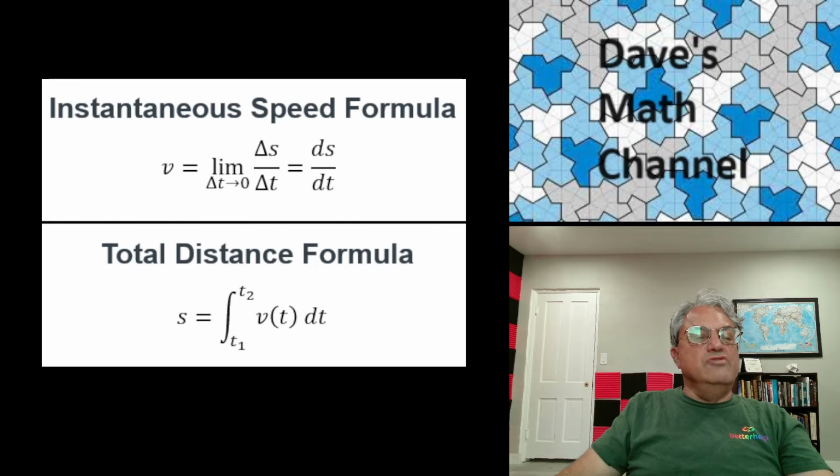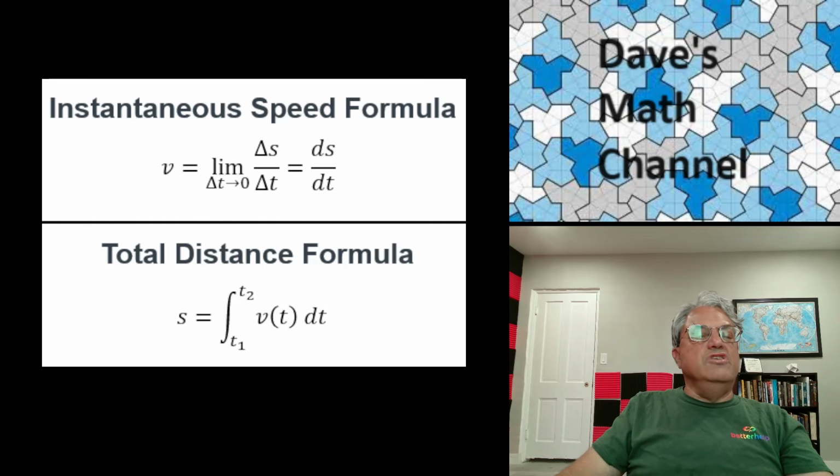And then there's another formula. What if you want to get the total distance you've traveled in terms of your speed? Say your speed is a function of time. This is what I was trying to explain in terms of areas under the curve. This formula is what's called an integral, and an integral is really just a fancy way of saying the area under the curve. So imagine you had a graph of your speed with respect to time, and you want to calculate how far you've traveled from time t1 to time t2. The way you do that is you calculate the area under the graph of v of t from t equals t1 to t equals t2. This area is called an integral, and this is the formula for it.